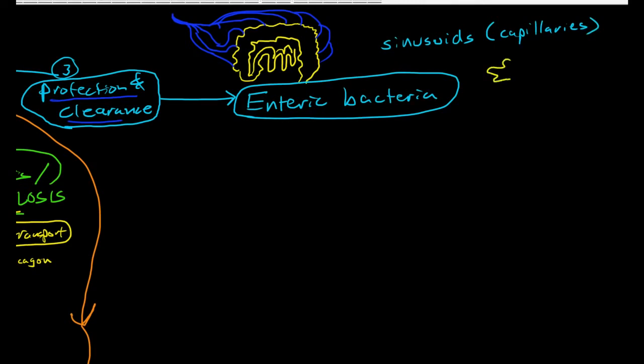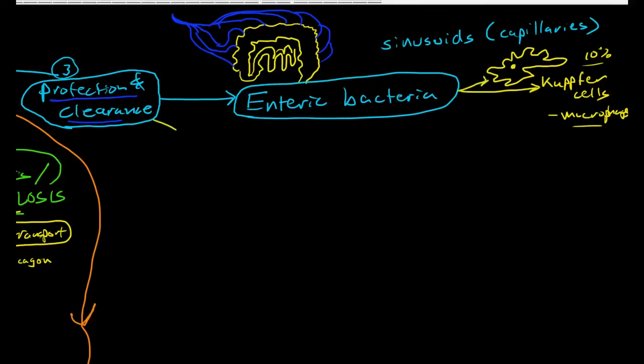And Kupffer cells are very active, potent macrophages. And in fact, there are many of them, such that if you weigh the liver by cell, they make up a significant portion of these cells. They'd probably make up about 10% of all cells in the liver by weight. So these are a significant part of the liver.